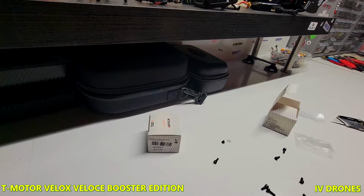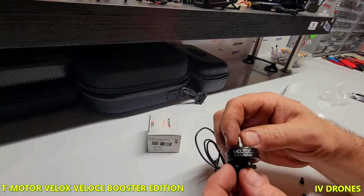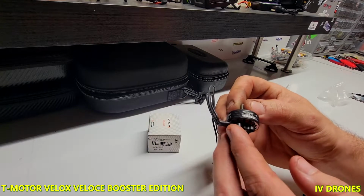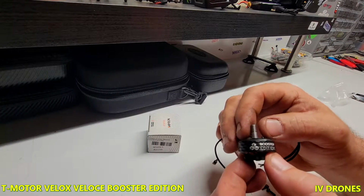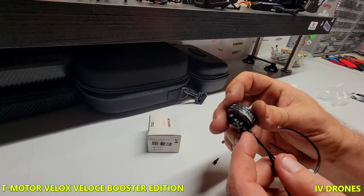Pop these open just to show you guys what they look like here. So this is the motor itself. I do like the color. You know, it's like a matte finish. It does have the Booster Edition with the FPV, so I'm guessing that these actually came in the FPV crate. Not really too sure. I'm almost positive they did because it does have the logo, so most likely that's where it came from.